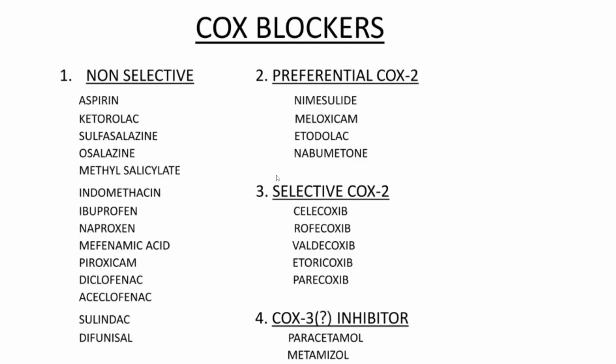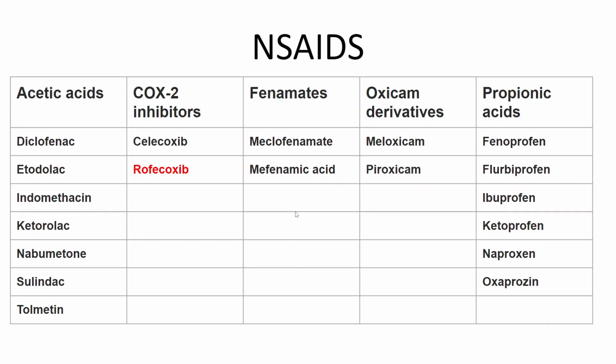But as far as the basic classification is concerned, almost all the anti-inflammatory drugs have an activity in the synthesis of prostaglandin by inhibiting the COX, cyclooxygenase. Some of them are non-selective, some of them are selective. So, in general, when we use the term COX inhibitor, it's about the selective COX inhibitors. The others are not really considered as COX-2 inhibitors.